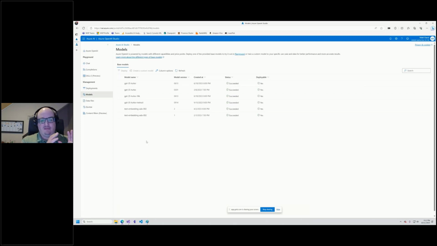So this idea of tokens is basically the amount of data you're requesting and then the amount of data it's generating back. So if I'm saying, how are you today? And it says, I'm fine. Well, that's going to be, I don't know, 15 tokens, something like that. You actually do pay by the token, and the token count is what you're giving it and what it replies back with. So this 16K here is giving us 16,000 tokens, something in that range. So it can handle a lot more tokens than just the standard GPT 3.5 Turbo model can. There's a lot more models than this. These are the ones that are not in preview at the moment, which is what I'm showing you tonight.